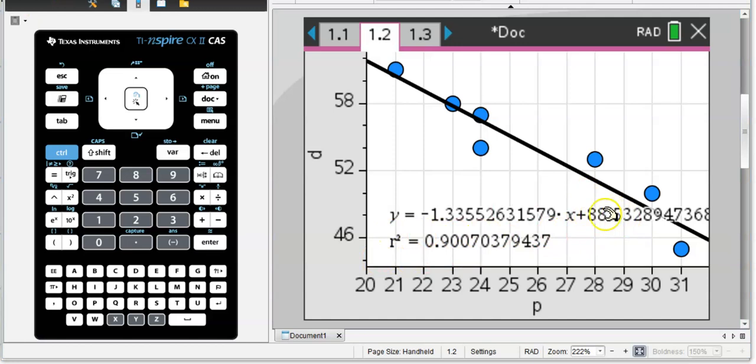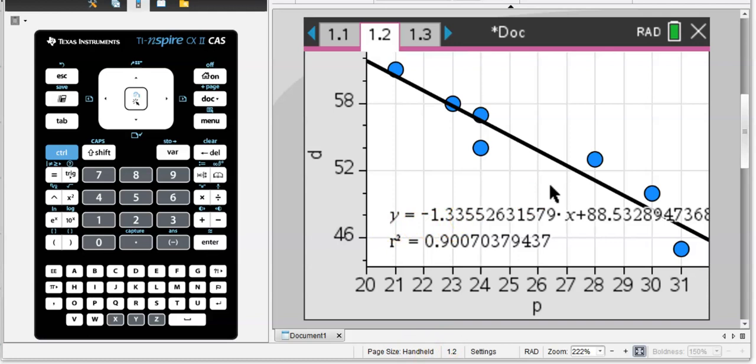Actually, no, it doesn't. This is a y-intercept, so our y-coordinate was demand. This is how many jeans would be sold. So based on this diagram, if we backed it up to 0, if our price was 0, evidently we would sell, quote, sell 88.53 jeans. But for every increase in dollar, so our x-axis, every increase in price, every whole number increase in price would be negative 1.33 jeans sold.